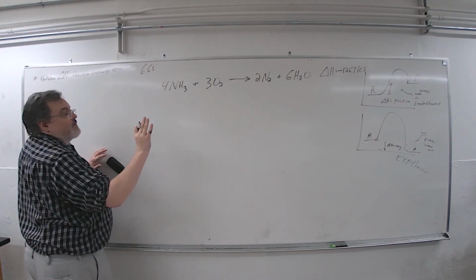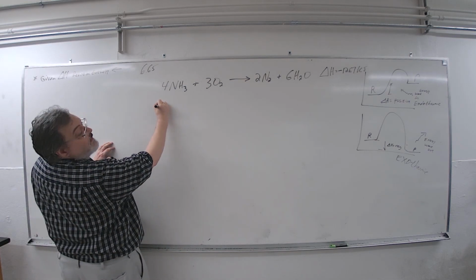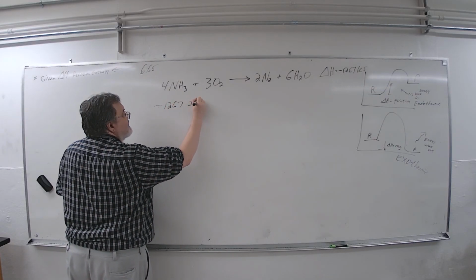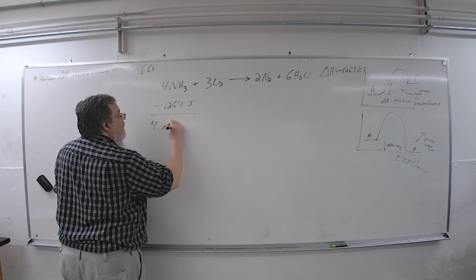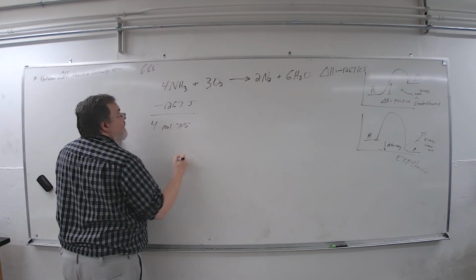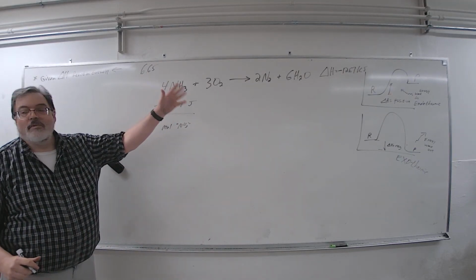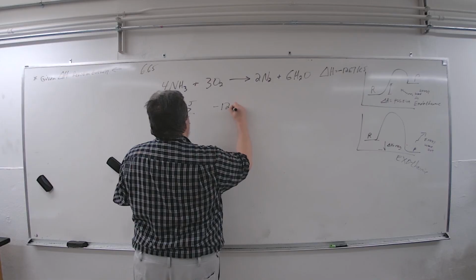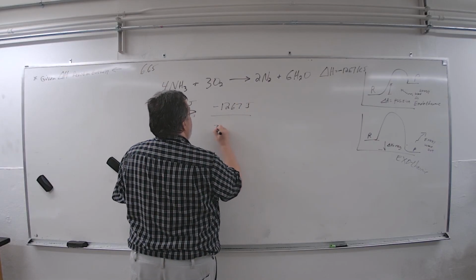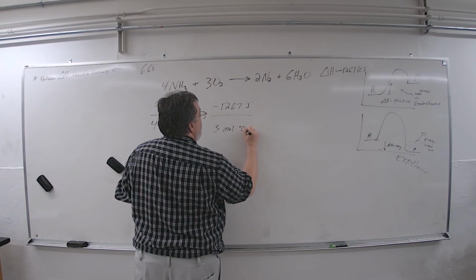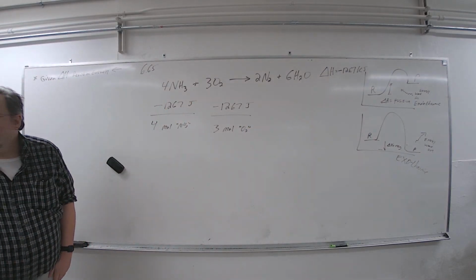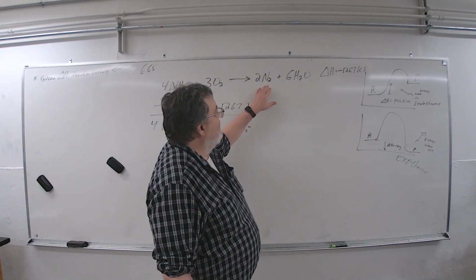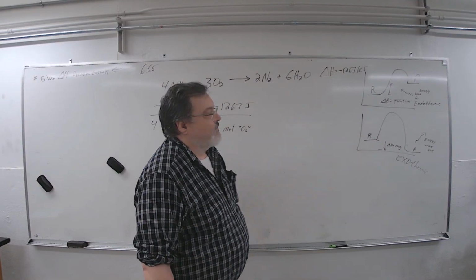But now you have some more relationships. What this means is negative 1267 joules to 4 moles of NH3. There's one of the relationships you have that's summarized there, now that the delta H is given. Another one. That's another relationship you have there. You see what I'm doing? And of course, there's 2 more. You just put negative 1267 for the N2 and the negative 1267 for the 6 moles of H2O.